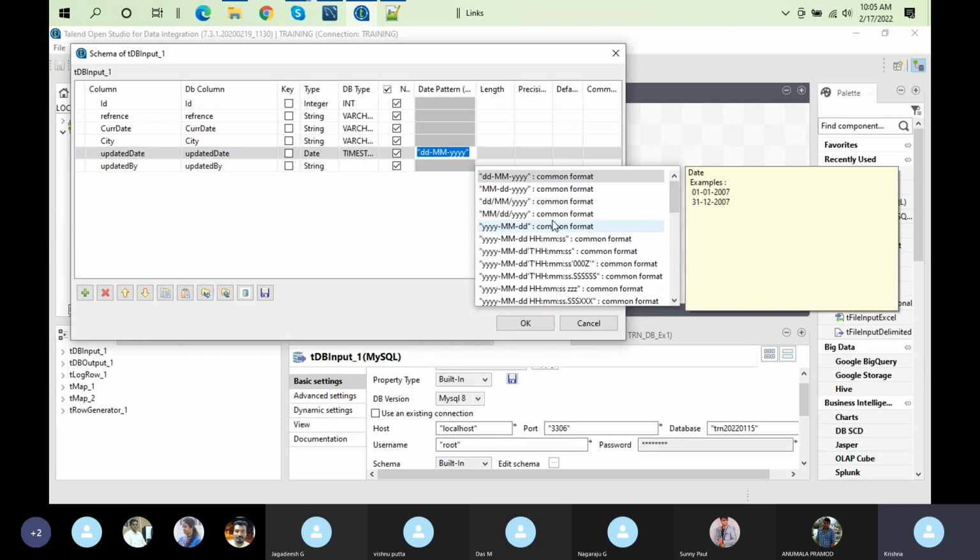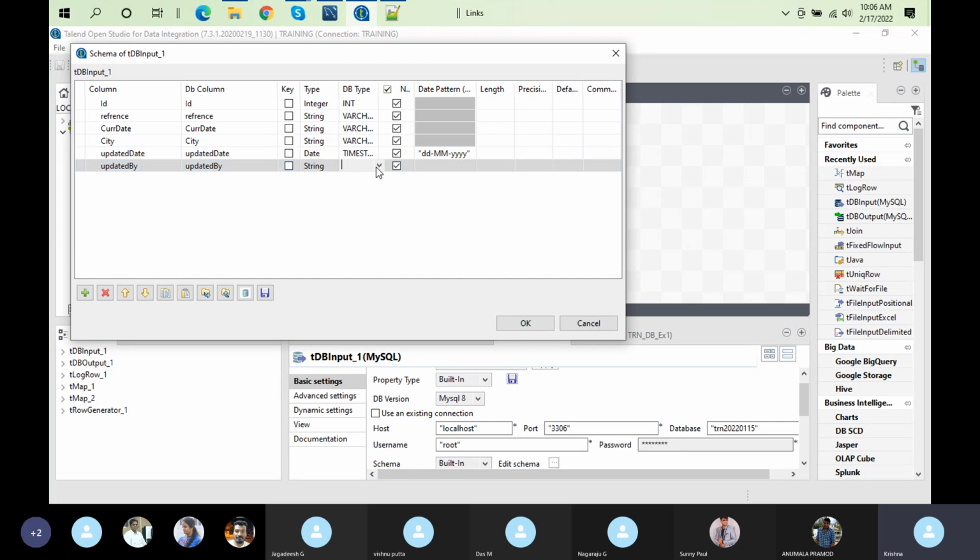So the date pattern is whatever pattern you have in the source table. Source means that is the table for our source for the next flow. The second flow which we are creating is going to read from this table. So however the table is loaded, the pattern of the date or data type, whatever is defined in the loaded data, based on that you have to read and edit your input schema also.